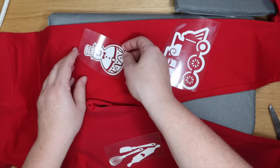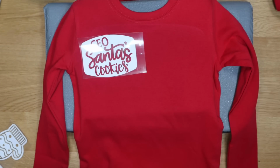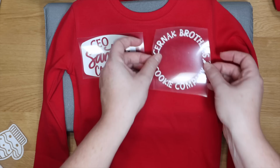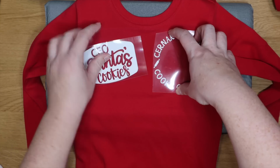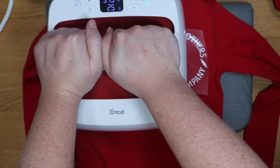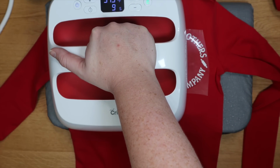I also gave both of them their fun Christmas titles. So Finn is going to be the CEO of Santa's Cookies, and little baby brother is going to be the Santa Milk Manager. So everybody's got their badges and their marching orders. They know what they've got to do this Christmas.